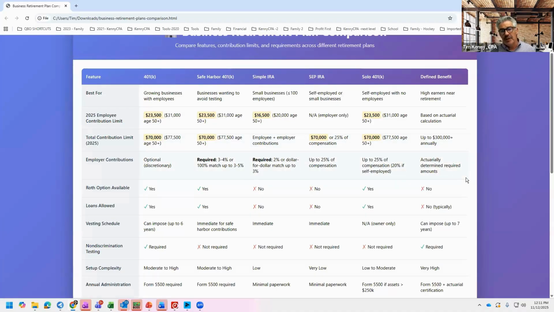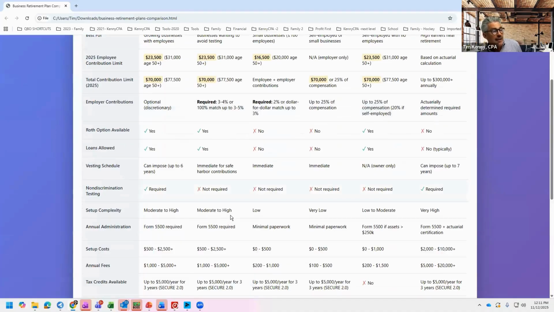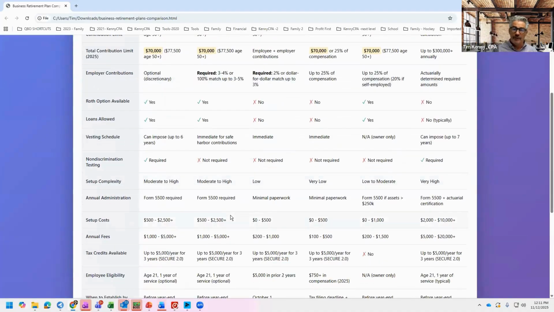How much are you actually going to contribute? Because there is an expense that goes along with setting up these plans. It requires time and effort, and then also cost. The good thing about costs is they can lead to a credit. So I guess in one sense, it's never been a better time to set up a 401k, from the standpoint that you can get a credit on your tax return for the fees that you're paying out of pocket.